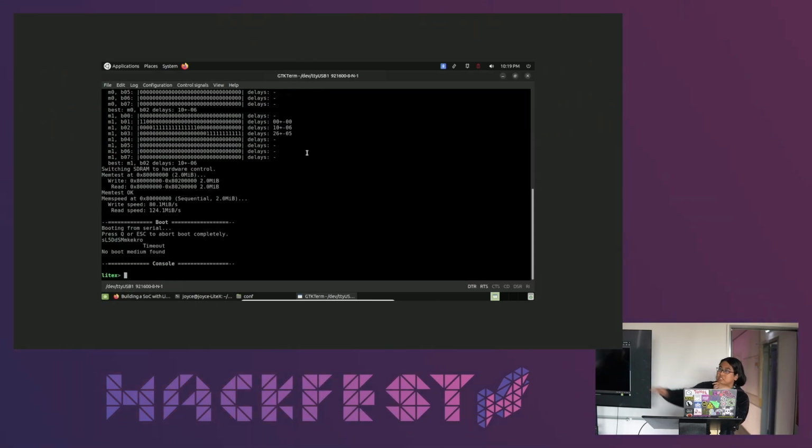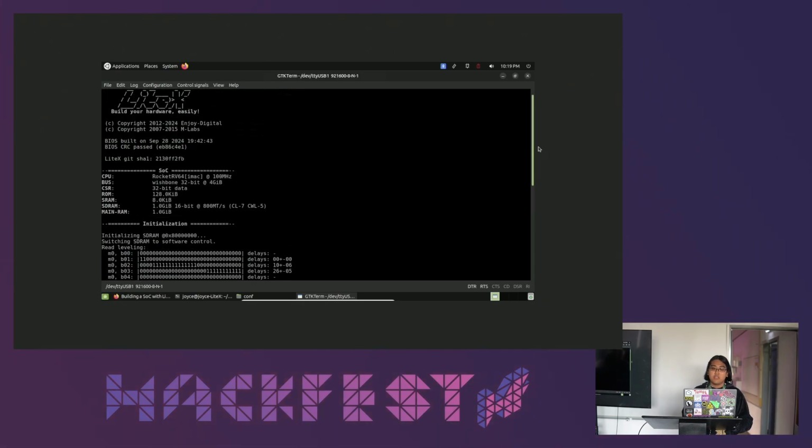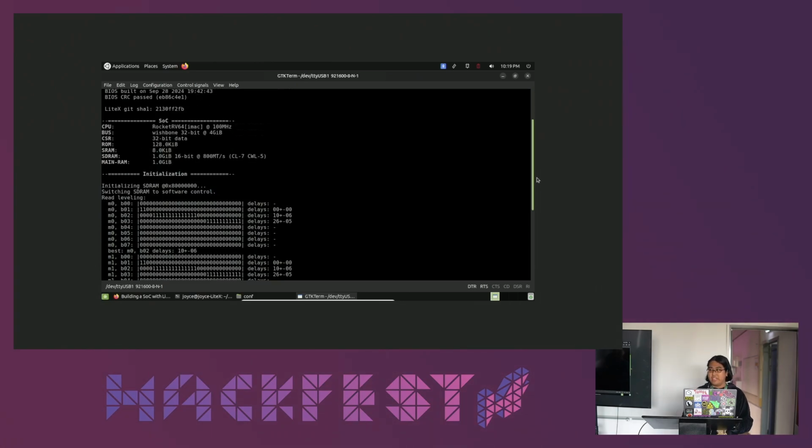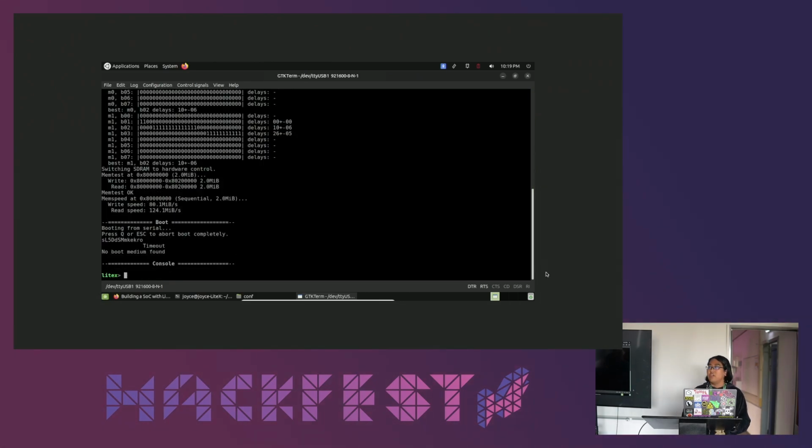So once you flash the bitstream to the FPGA, this is effectively what you see. It gives you the LiteX BIOS, does the SDRAM initialization and all of that. If I had a setup that supported things like SD card or SATA, you could install Linux onto an SD card or whichever drive. That's pretty much it for the demo.